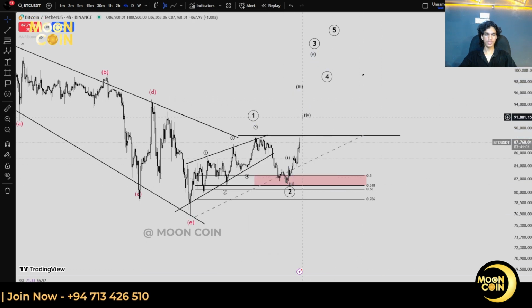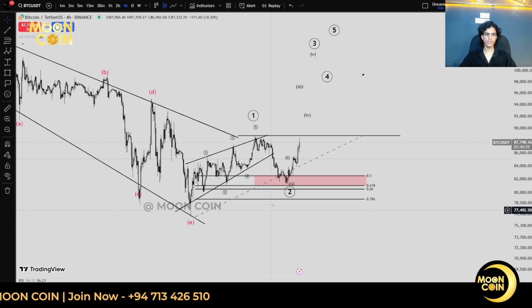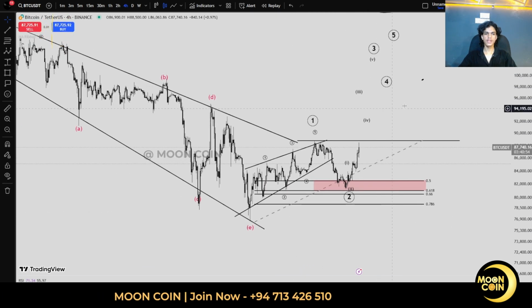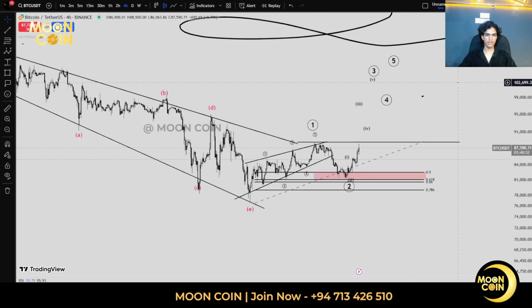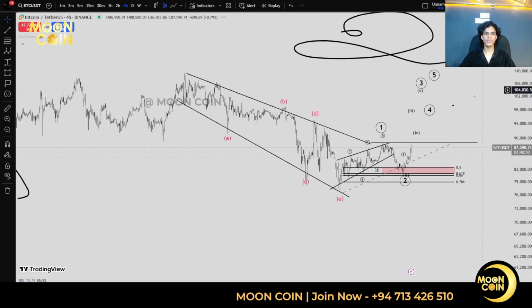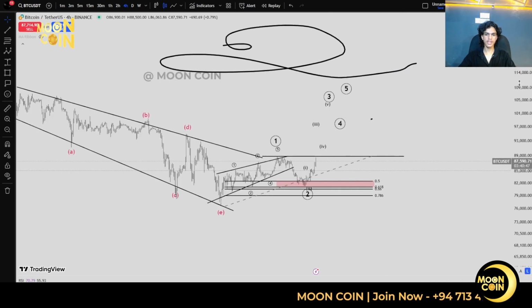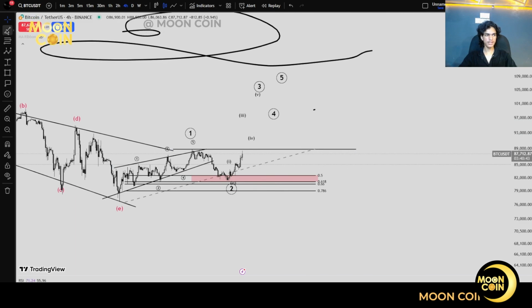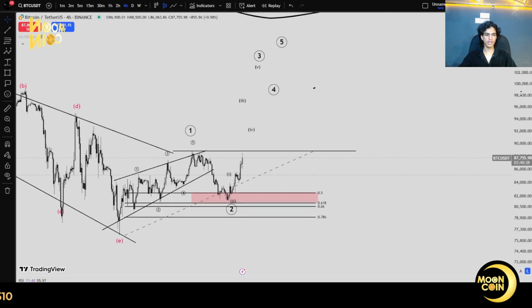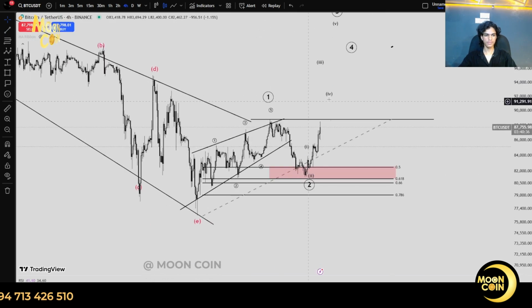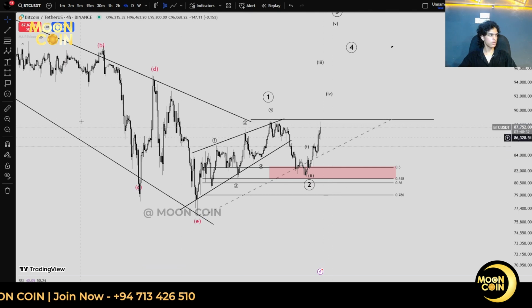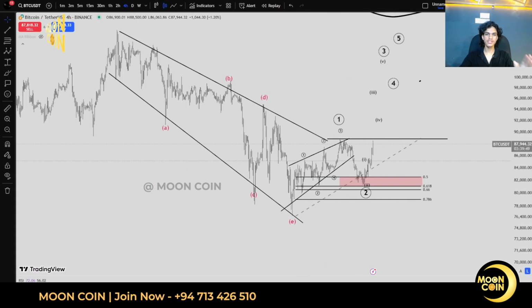So this could be an impulse now because it's a third wave, right? So it should be an impulse, not a diagonal. So this is the second scenario for bullish. So this is the bullish scenario for the BTC chart. And until this high is broken, we need to be watching the market. Okay, so if we do not break, then it could go down. This is the second bullish scenario for BTC, guys.